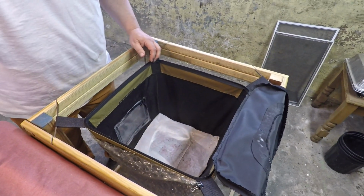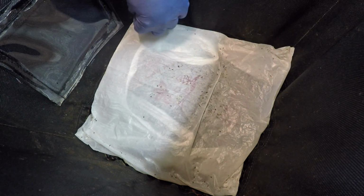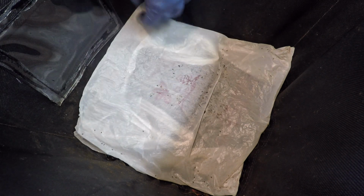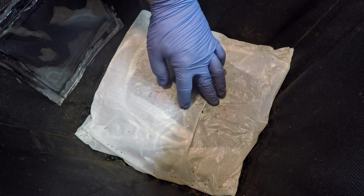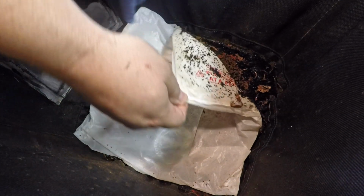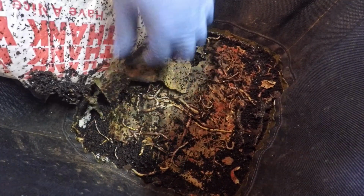All right, let's see if we can get a little bit closer and turn on some light here. So those 2 sheets of cardboard that we just removed don't really do much anymore in terms of moisture retention. I believe the main workhorse in that aspect is this piece of plastic holding down the moisture content of the bin, not allowing it to evaporate away. And it's right beneath that piece of plastic that you often find the greatest number of worms hanging out, enjoying the nice moist conditions.